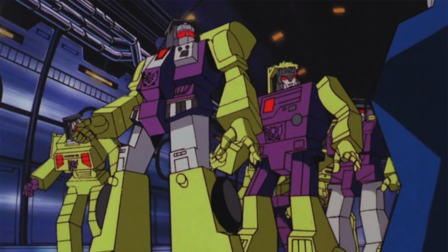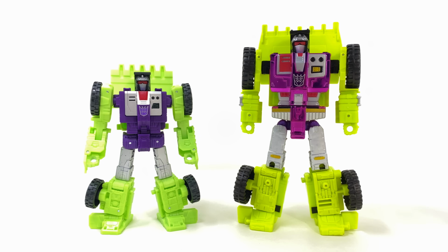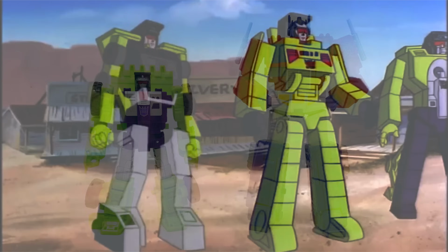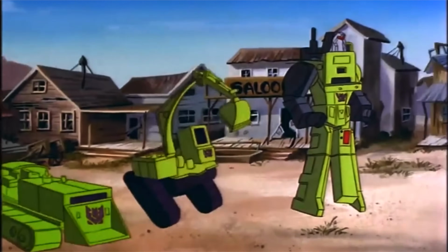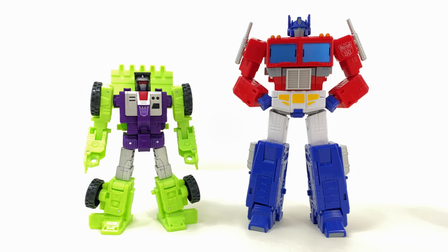Although I guess maybe I could have been expecting too much, as already to begin with, the Combiner Wars version was pretty spot on to how he appeared on the show. Here is how he compares against the 86 movie Optimus Prime, and I will be fair and say that this scale is way closer to the cartoon in comparison to some of those Combiner Wars Constructicons.